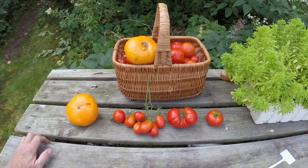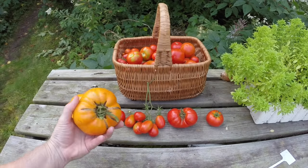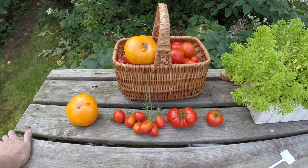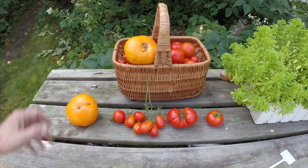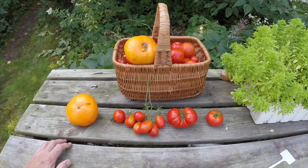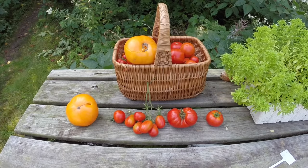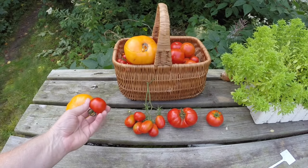I think the seed packet came from Halvor in Norway, and I appreciate it very much. I'm going to use it in sauce but want to save some seeds to grow more next year. I've got two ripe ones here, roughly the same size, and a third ripening - that's all I'll get. Four or five others developed blossom end rot. There are a few other tomato kinds with occasional blossom end rot too - it can be from irregular watering or not enough calcium, which means adding more compost. Try harder next year.